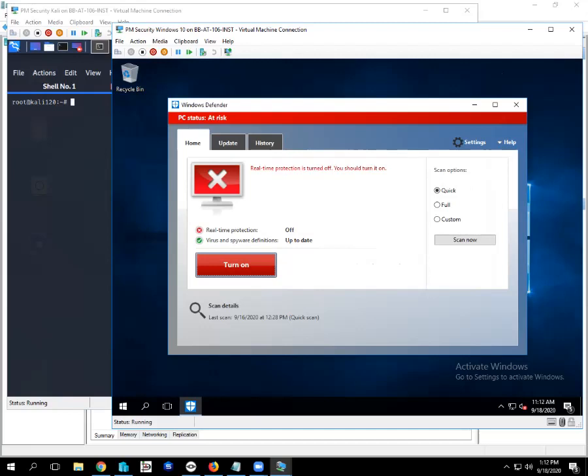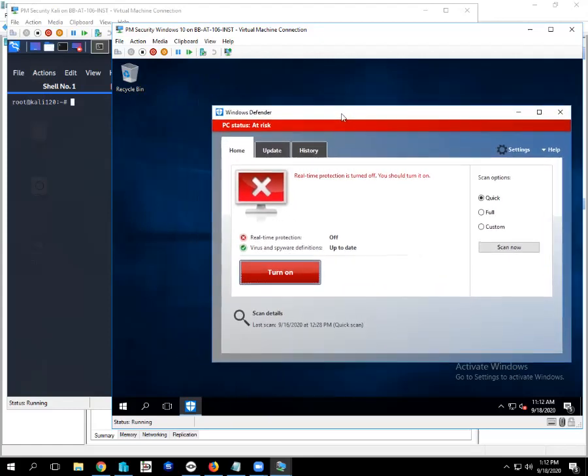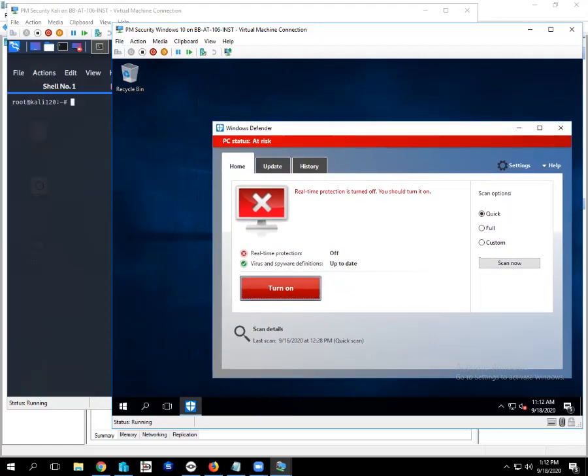I had two other machines that had to do that; they had to restart Windows 10. Okay, so Defender should turn red, and that means Windows is ready to be attacked. I'm going to leave Windows Defender up just in case it tries to turn itself back on, and I'm going to minimize Windows 10 for now.